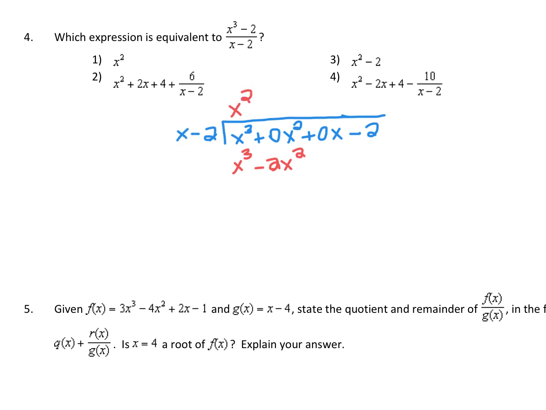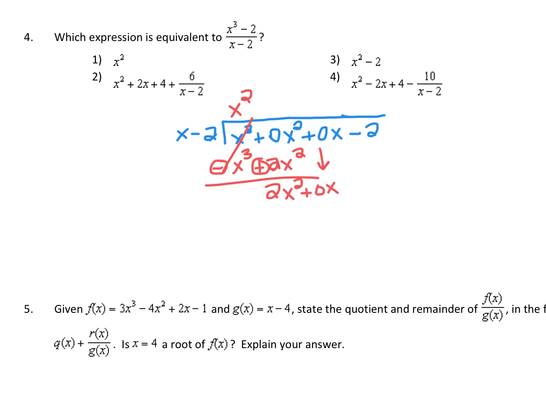Okay, so once we finish that, we know we have to change our signs. So I'm going to change this to a negative and circle it, and this to a positive and circle it. Okay, so here we're doing subtraction, and here we're doing addition. So our first 2 terms cancel off, which should always happen. And then 0x squared plus 2x squared would be positive 2x squared. And since we have 2 terms on the outside of the division bar and only 1 down here, we need to bring down the next term. That way we also have 2 terms down here.